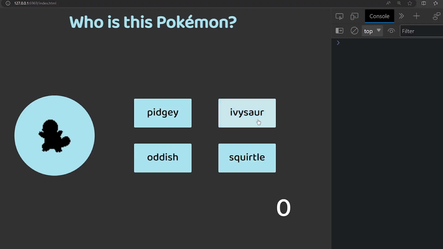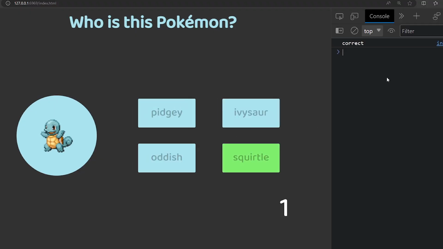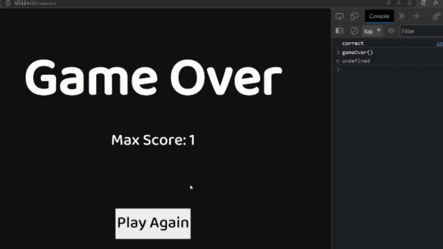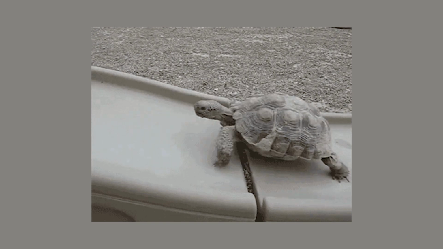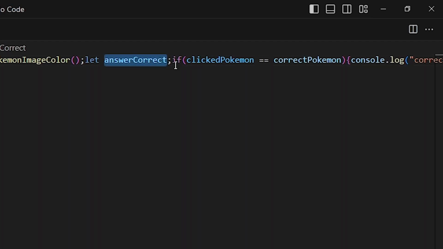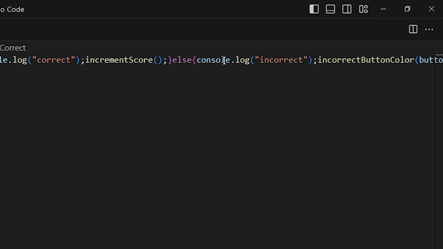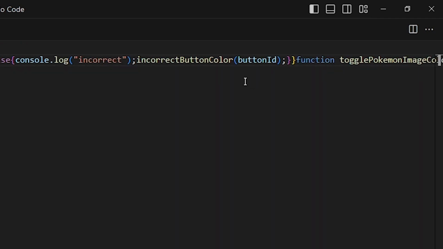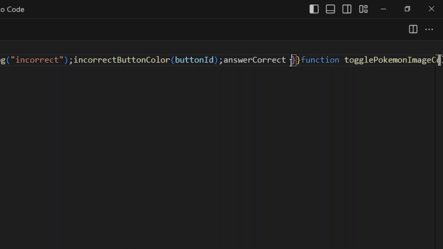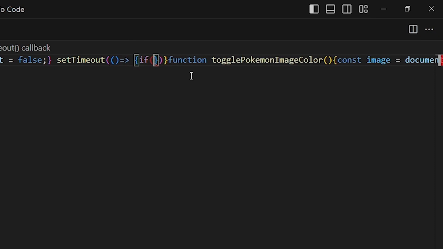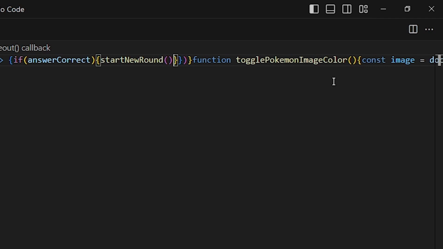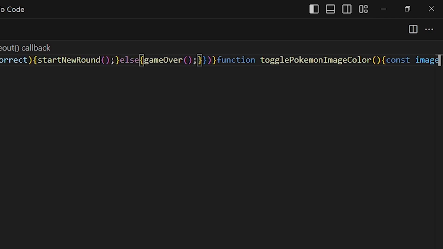And the game over will be called when the user doesn't get it right and 2 seconds or so has passed. Now, to make the delay before the next round or the game over, we'll need to create a variable that is going to hold was the answer correct or not. In the case that it was right, we set the variable to true. In the case that the answer was wrong, we set the variable to false. And later on, we are going to use the set timeout to wait for 2 seconds and a half. And if the answer was right, we go to the next round. If not, it's game over.